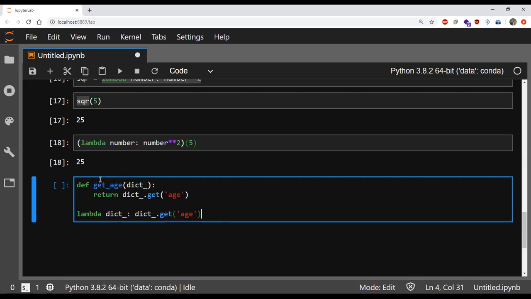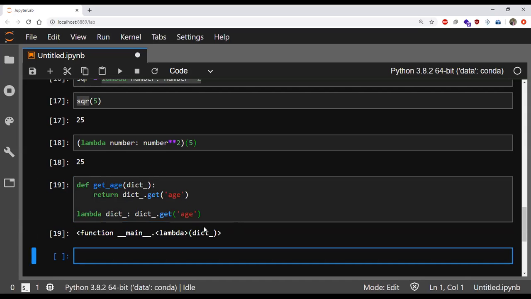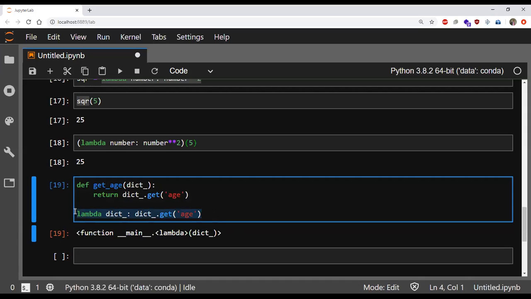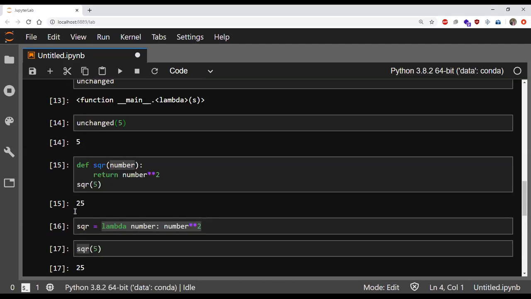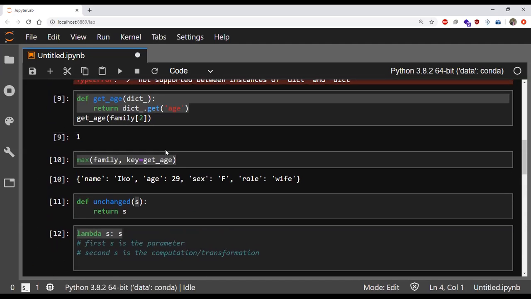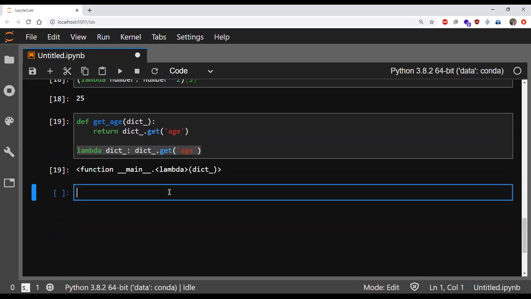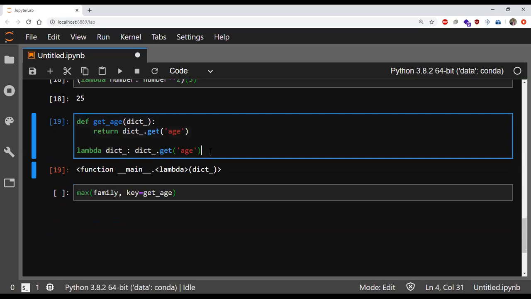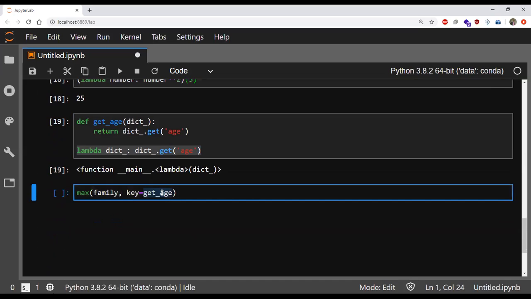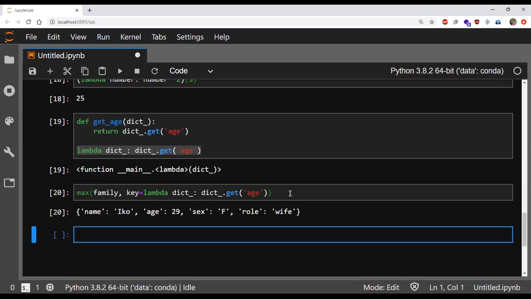So it's the same thing we're looking at here, exact same thing. If I run this, of course, it should just return a lambda, it takes a bit. So instead of using the whole get age, I can take this guy, let's go back up, and do a copy for this. I can paste it, replacing all of this stuff with this. Run this, you see the exact same thing happens.